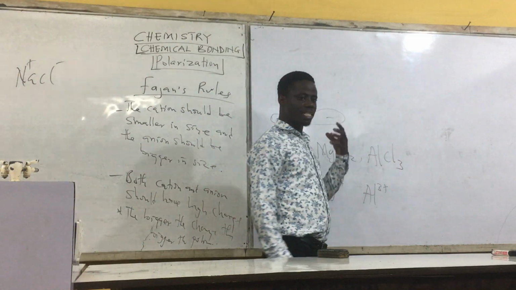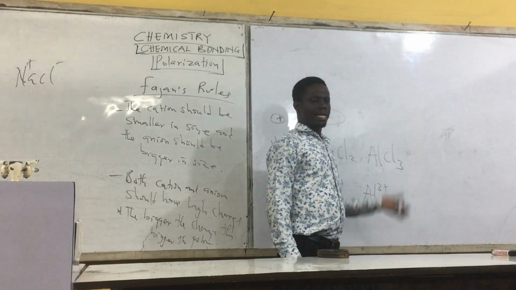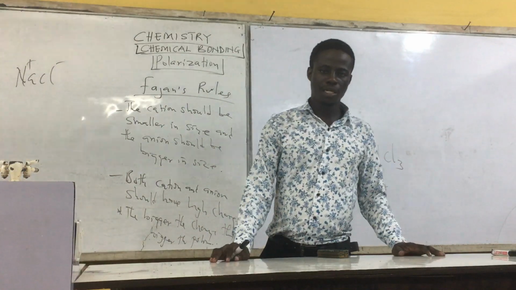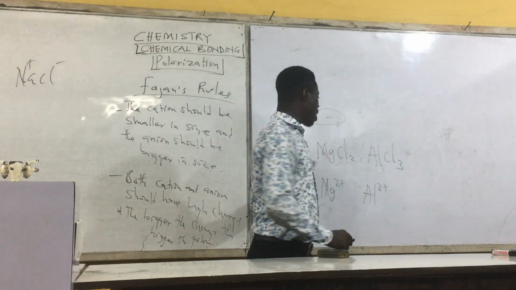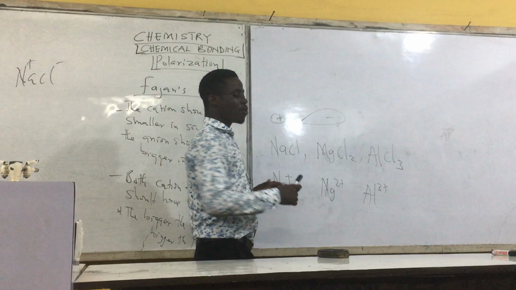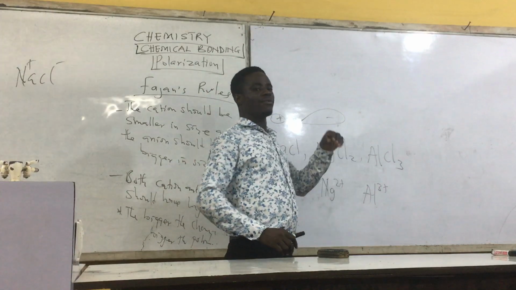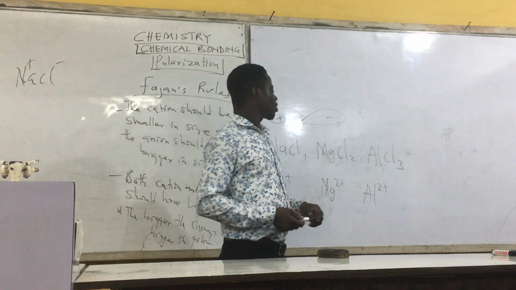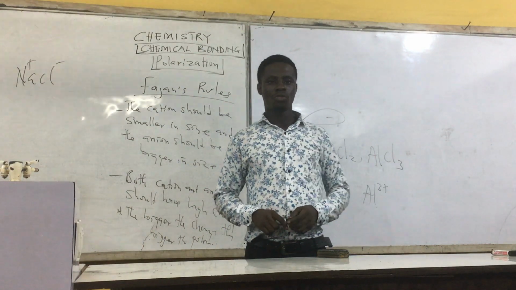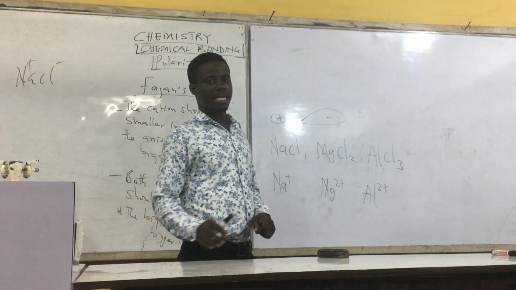And we are saying that anytime there's polarization, we are introducing some covalent character into the ionic bond. The more covalent character introduced into an ionic bond, the weaker that molecule becomes. So when I ask you to arrange the following in increasing boiling point, we can use this same concept of polarization to arrange them by saying sodium chloride will have the highest melting point compared to magnesium chloride, and this will have the lowest boiling point. So either boiling point or melting point, if you are asked to arrange them, you can consider their charges based on the Fajans' rule.